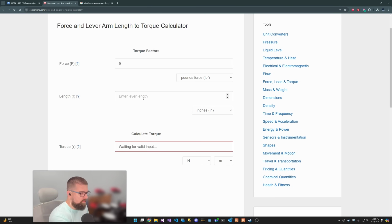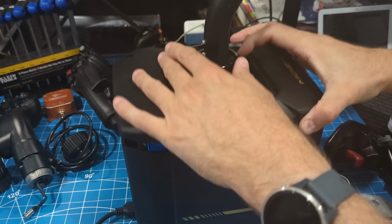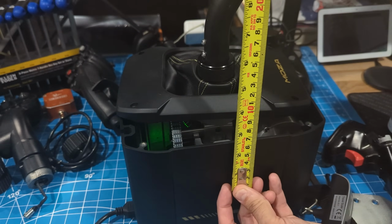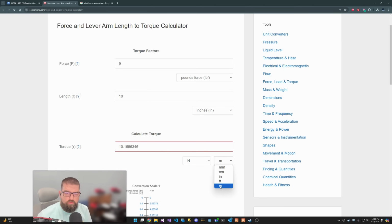The length. Now, this is why I left it open. The center of the gimbal is where we want to measure from, all the way up the shaft to the point where we had the scale attached, which was right here. It's about 10 inches. So if we come back over to our calculator and put 10 inches in, we'll see that this is going to be 10 Newton meters. Now, this is all rough math because I can't get the exact numbers. This might be more like 9.5 and the original might have been 8.7. But the point is, 9 to 10 is what we're gauging as far as the calculated torque goes, which is what they are claiming.